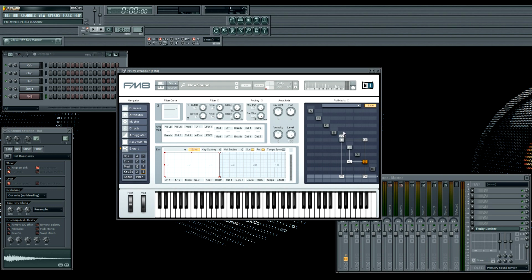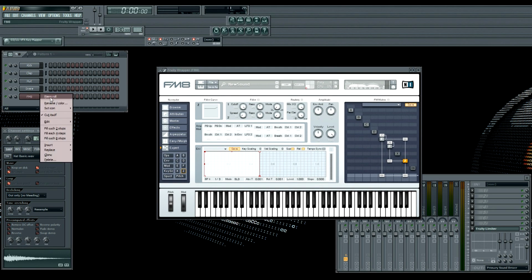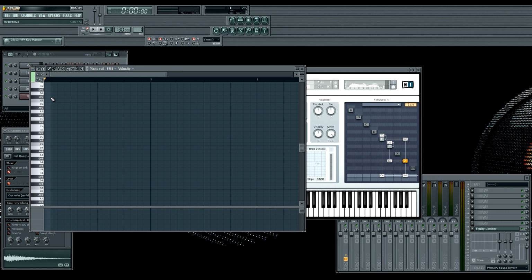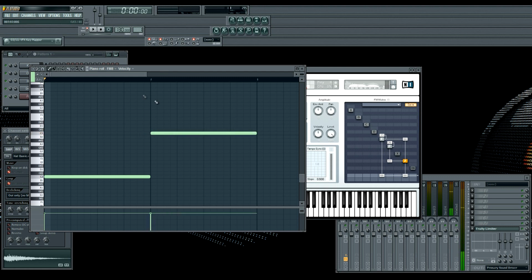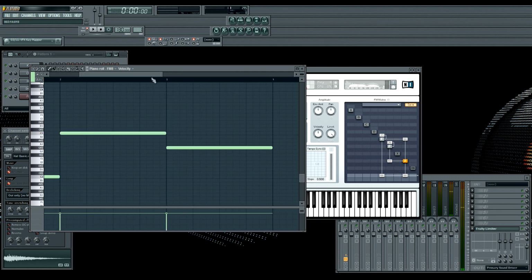Then we can set E to modulate itself at 23 and set F to modulate itself at 26. Then right-click on Z to enable that. Now that we got FM8 pretty much squared away, let's go ahead and build a track that we can listen to in piano roll. I usually go down to around C2 and add a clip in C2 and an octave above and maybe 2 in between, just to give an in-between dynamic.